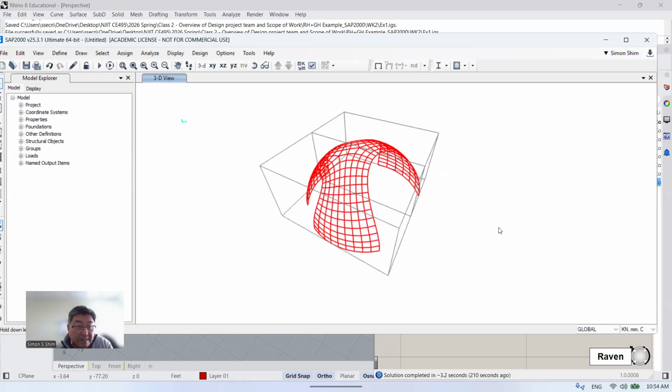I mean, ETABS is slightly different because ETABS has the same analytical engine but was built for building-type structures, so its environment is slightly different.